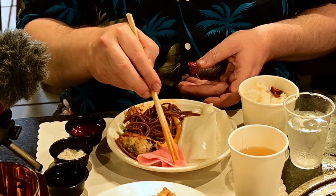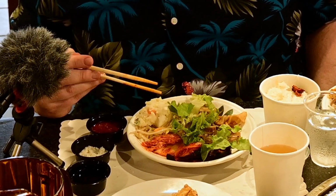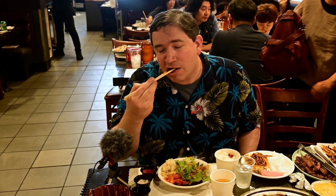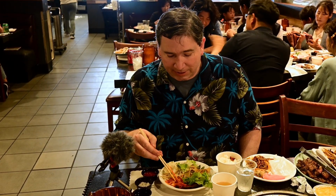Oh, the pickled radish. I like the pickled radish. Their pickled radish is good. They have lots of side dishes. I got the most iconic ones. This is a kimchi style, except it's using cucumbers. Very tasty, spicy cucumber. I really like that one a lot.